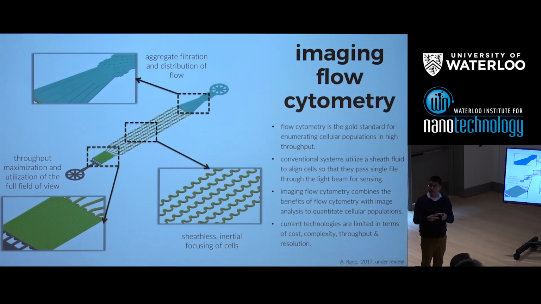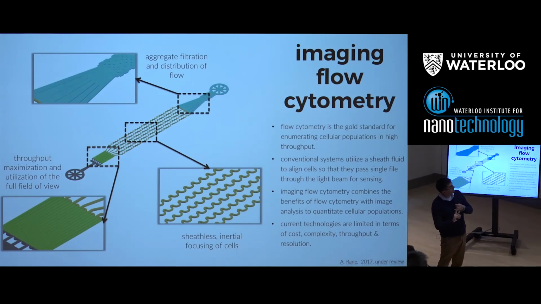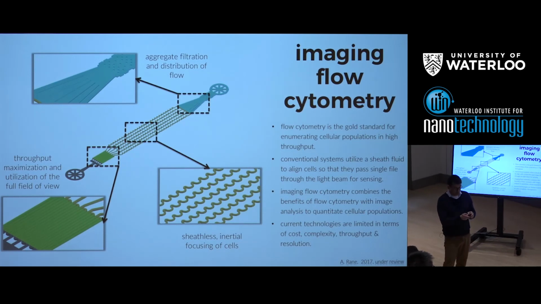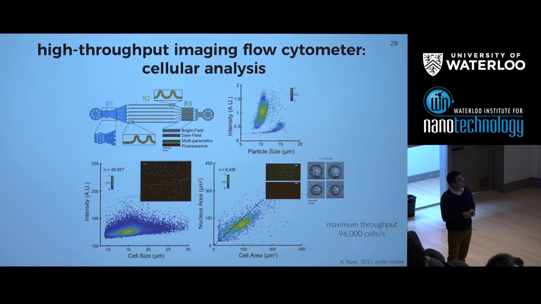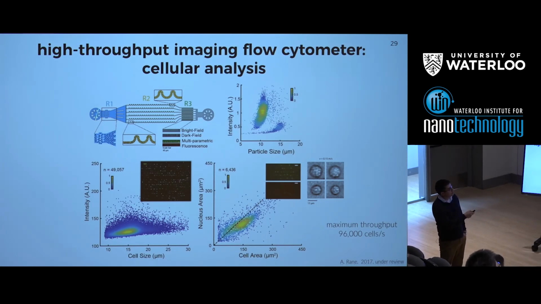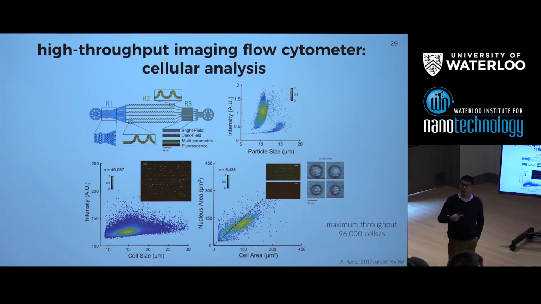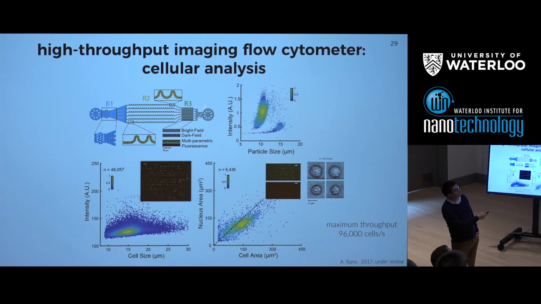So simple microfluidics, we're not using a sheath flow here at all, and an efficient detector. So I'm just going to show you the results of this, and hopefully you'll see why we're very happy about these initial experiments. So this again is just a cartoon of what we're doing. We have this flow manifold where we deliver the cells in, these 6 parallel channels where we balance both inertial lift forces and Dean forces to pack our cells axially and laterally, and then we have a little detector here.